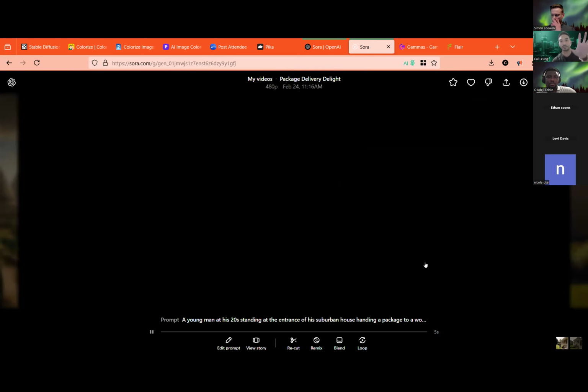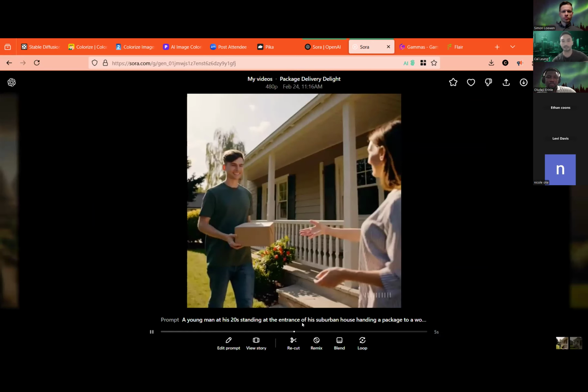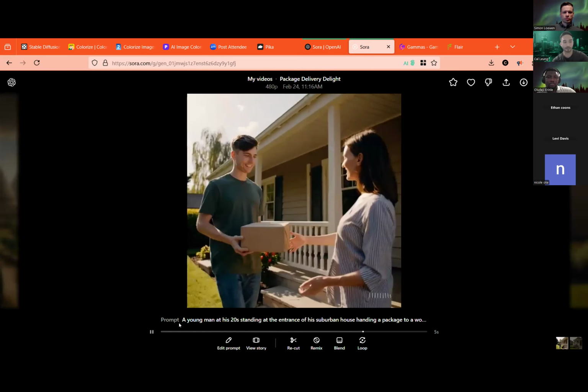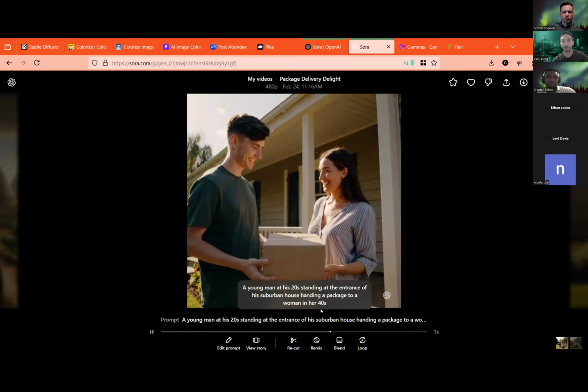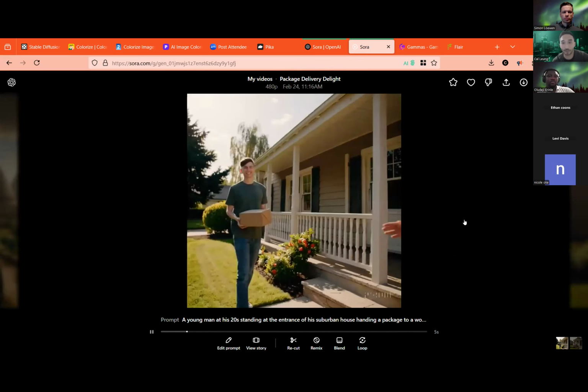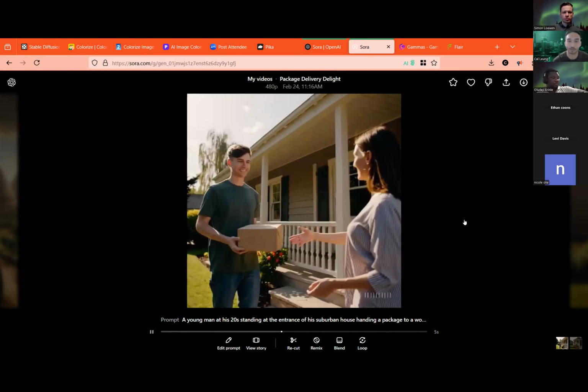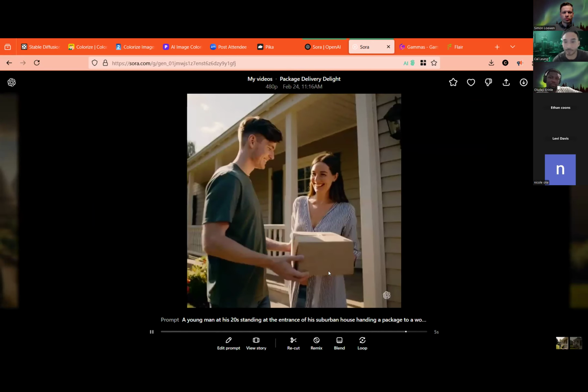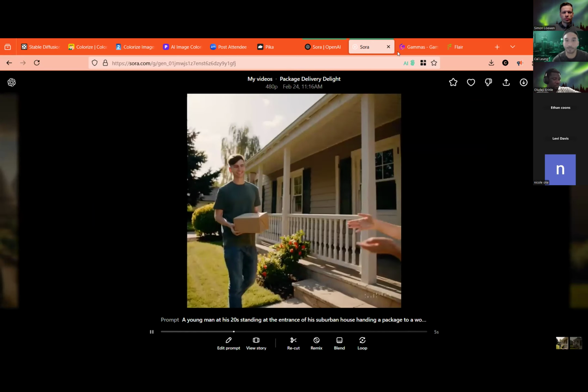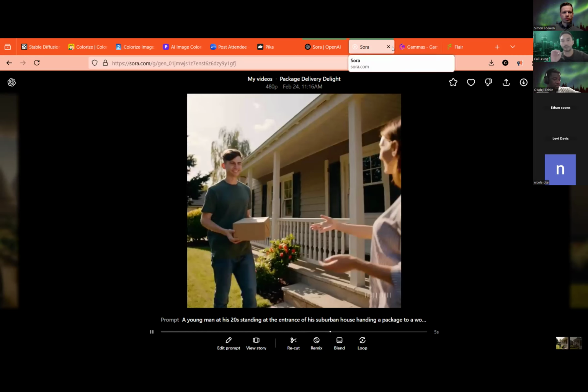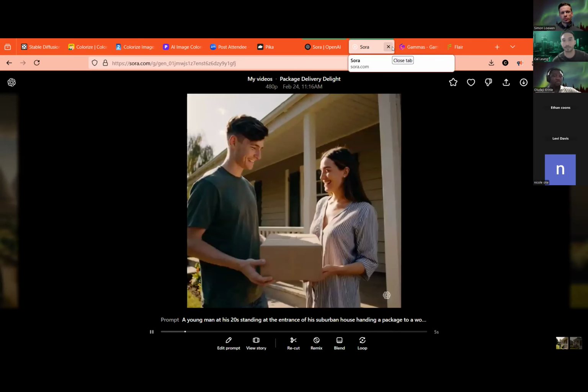This is not a photo I took. I just asked Sora in this case to create an image of a man. And so this is pretty realistic in my opinion. If you were a trained expert, you might notice some flaws, but the hands look okay. Yeah, the image generation technology is getting really good.